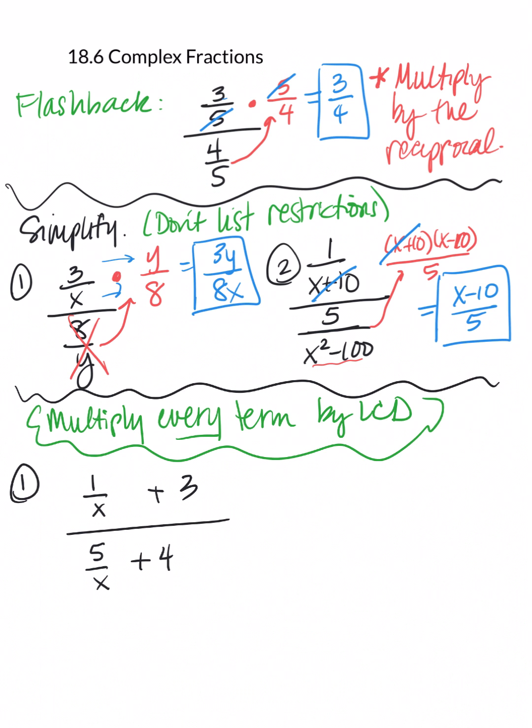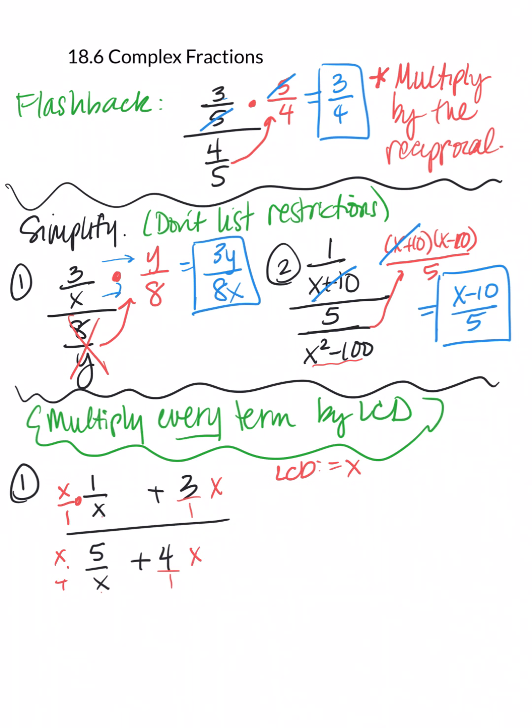All right, so let's think about this. What is the least common denominator going to be here? Well, this is over x, this is over 1, this is x. So my least common denominator is an x. Now that I know my least common denominator, I'm going to multiply every single term by that x. This one's a fraction, so I'm going to write it as a fraction. The 3 is not a fraction, so I don't have to write it as a fraction. This one's a fraction, and then this is x.